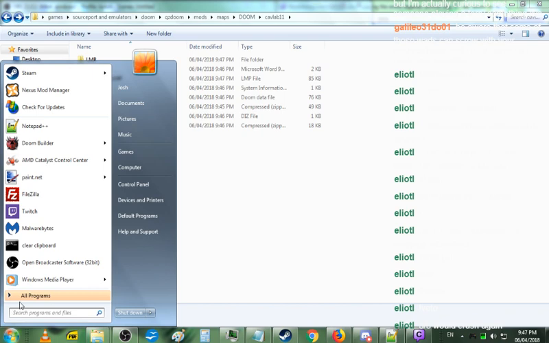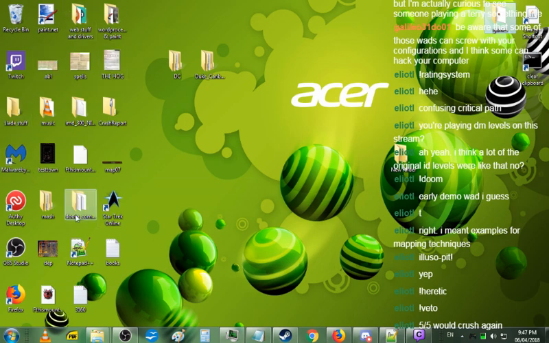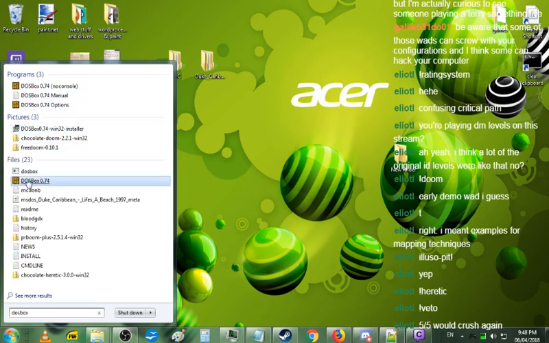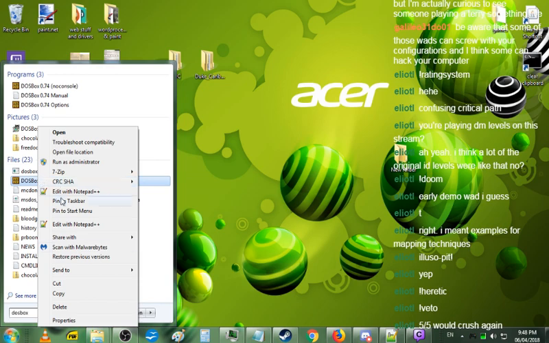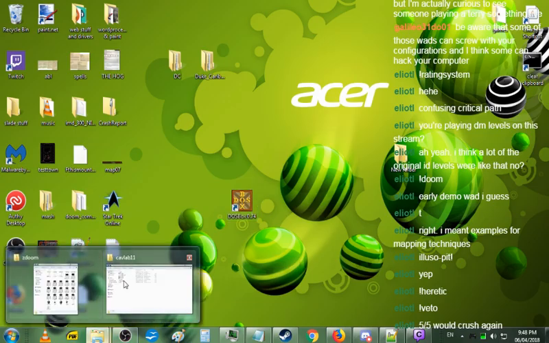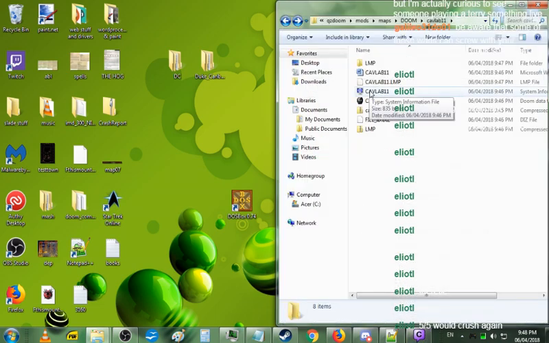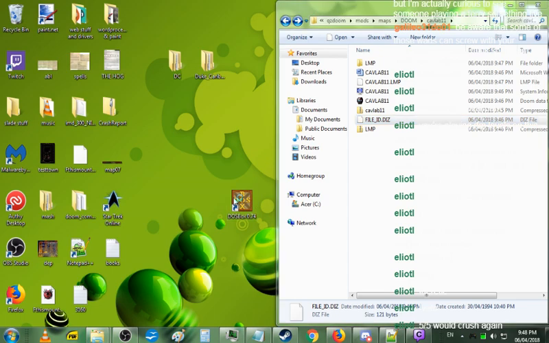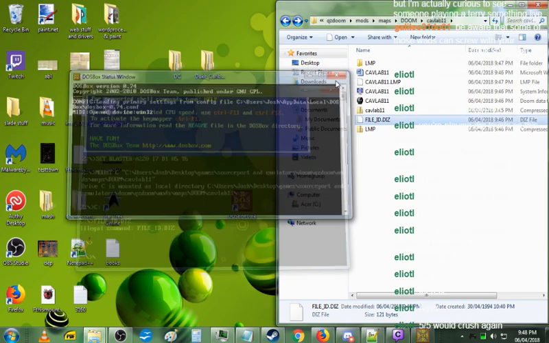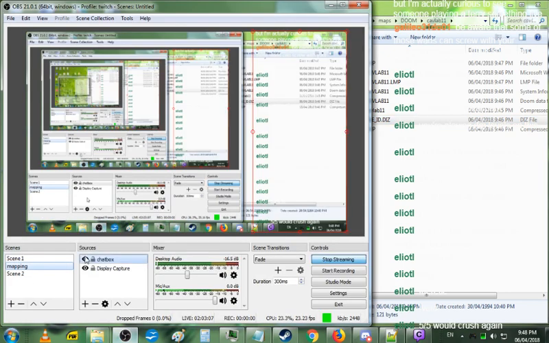Where's DOSBox? Oh, you know what? It's probably on the desktop. DOSBox... Nope. DOSBox 0.74. Okay, copy. Paste it to the desktop. I bet you this would work with DOSBox. Does anyone say otherwise? No, they don't. Let's see if it does work. Okay, apparently not. Oh, cancel. I guess we'll never know.